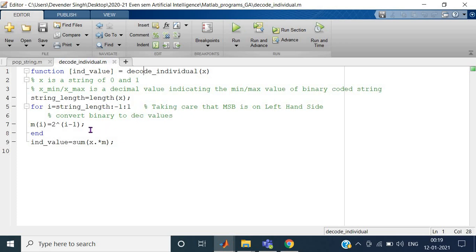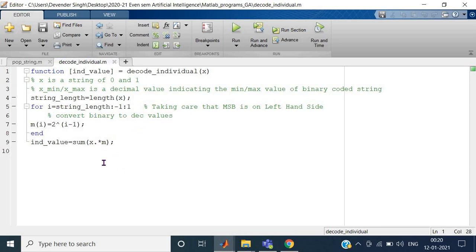So if the string length comes out to be 10, then it will start with 10, 9, 8 and so on. And then I am calculating a matrix M, which gives me 2 raised to the power i minus 1. So it is making an array of M. Then I take the sum of x multiplied by those array values.